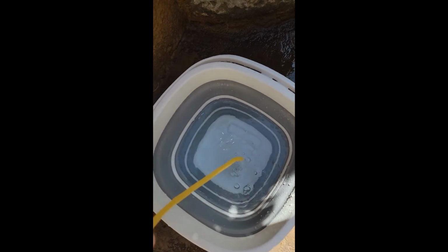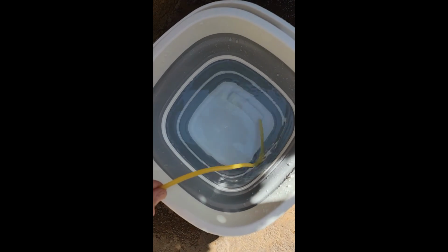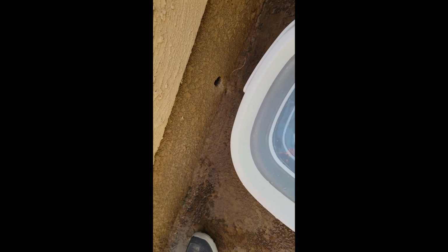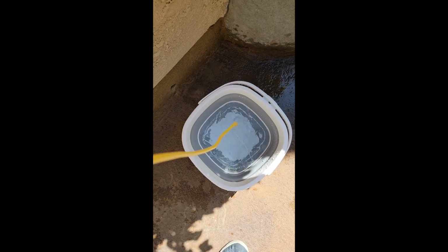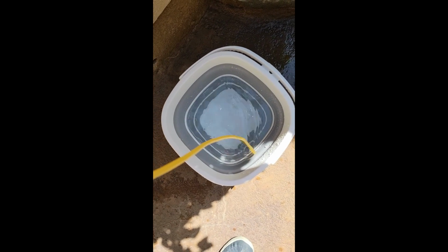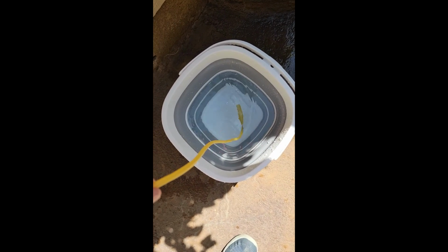Pull it out, it stabilizes. I'm going to make it a little longer. See if it makes any difference. It doesn't really have room, it keeps bumping into the sides of the bucket. So it doesn't have room to swing the way it would if it was unconfined. As we've already seen, if I make it longer, it'll do it in the air. This is now not in the water at all, it's just hanging above. Put it in the water, and the tip starts whizzing around. I need to get to a bigger pool.